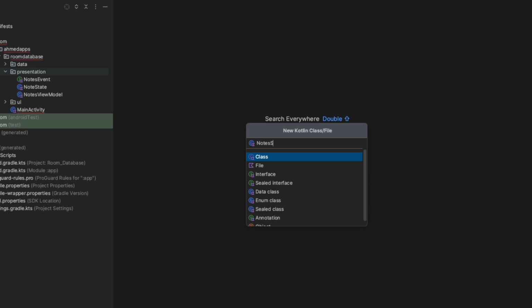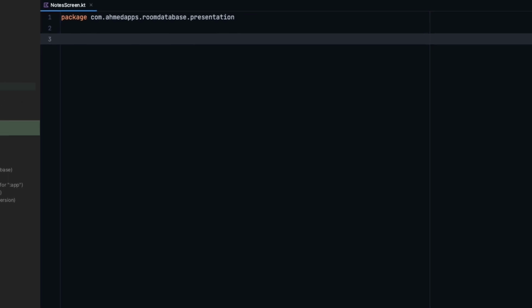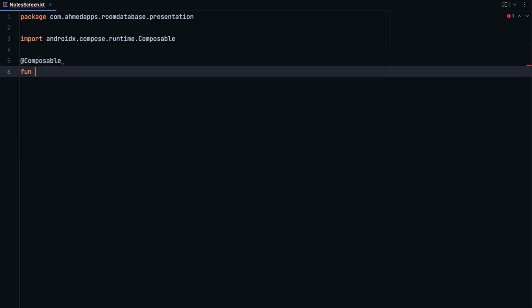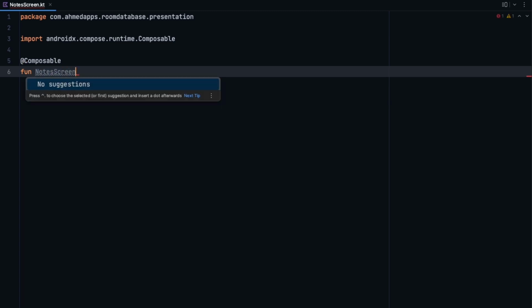So nodes screen, that is just a file, composable. Composable fun NodeScreen, nodes, that's what I named it in the activity.